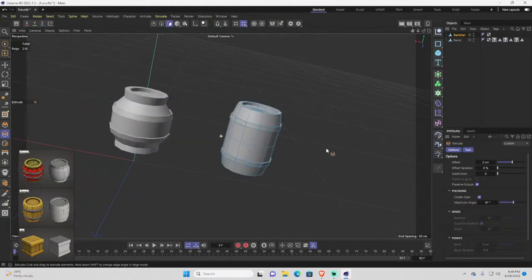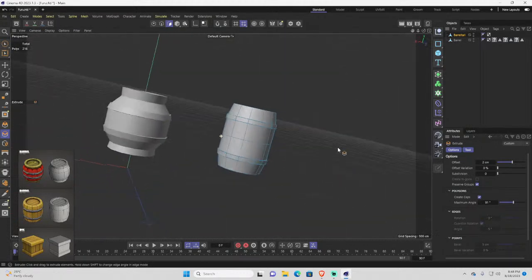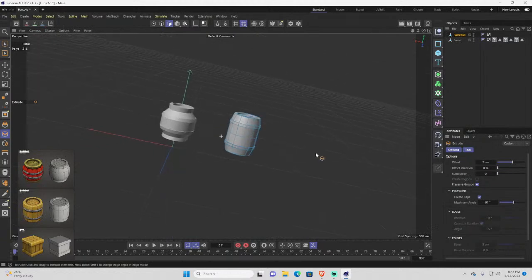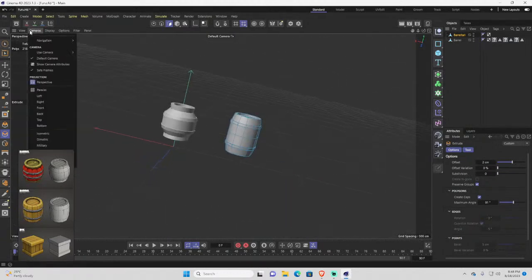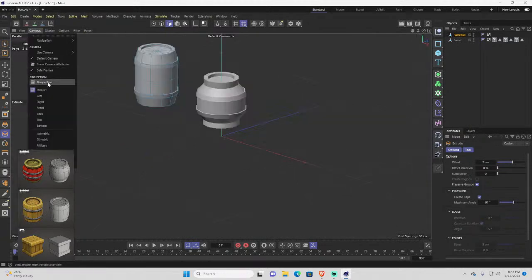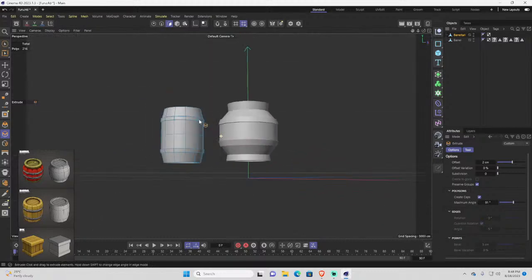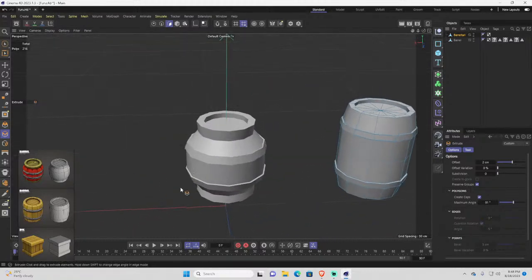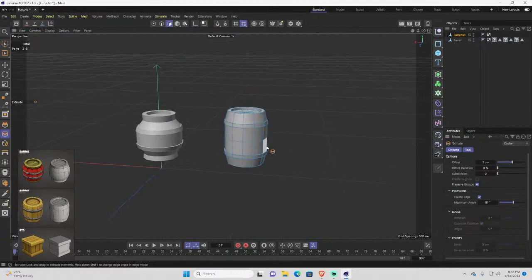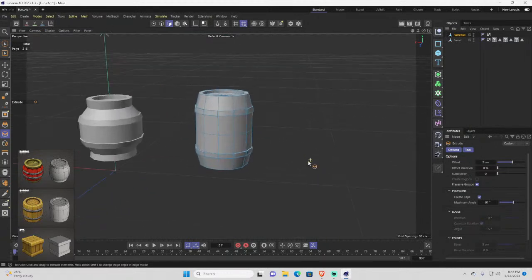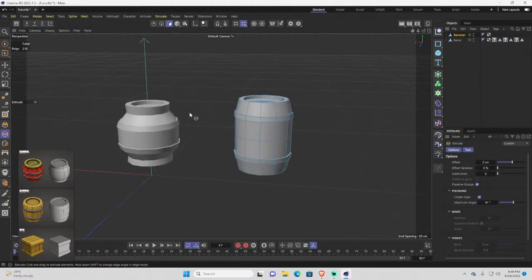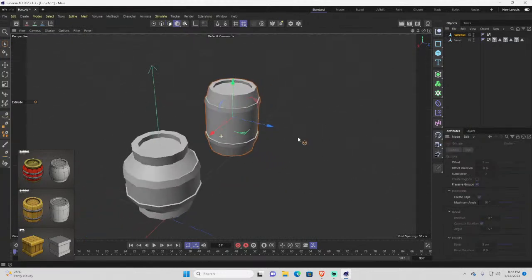So sometimes, see, this is a good thing that it occurred now. See my view is tilted. So you can fix that by going to camera, go on parallel, again go on perspective. So you will fix your view. I fix my view. Control S to save. See, this took us time because I had to explain, and these didn't take us any time.